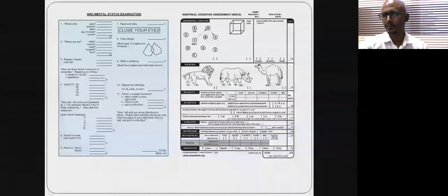Later, there are some common screening tools that we use. You must be already aware of them. What these tests don't test is the state function. So before commenting on any of these scores, MMSE or MoCA, you should make sure that the patient is arousable, that you are able to communicate with the patient, and that they are able to sustain their attention. If they are not able to do this, you will get grossly abnormal scores and you will not be able to interpret them accurately.